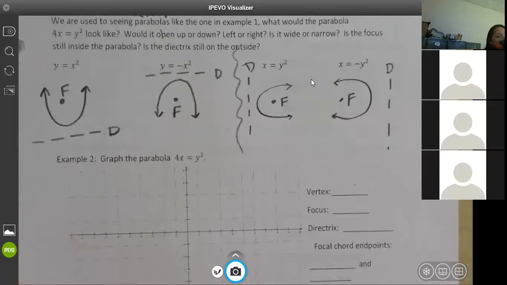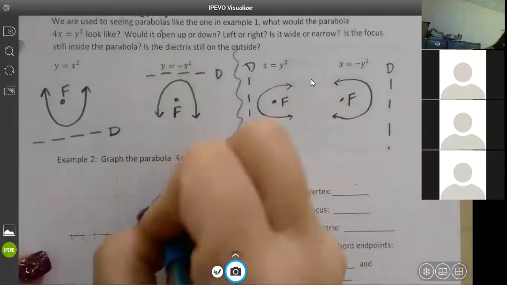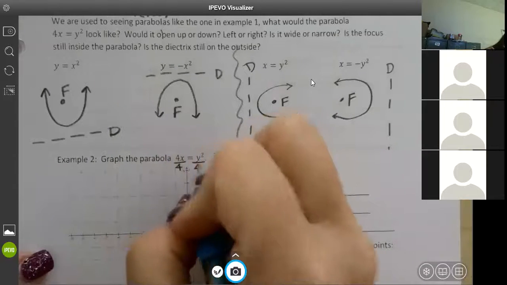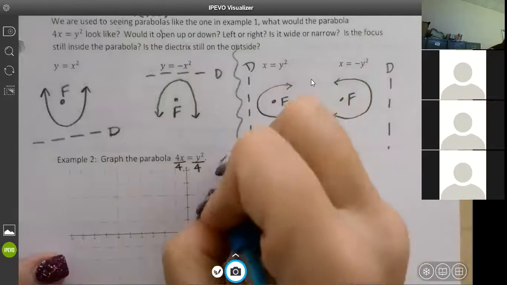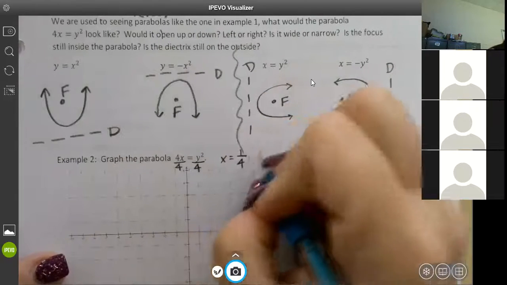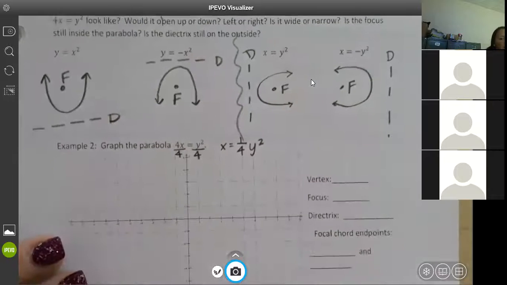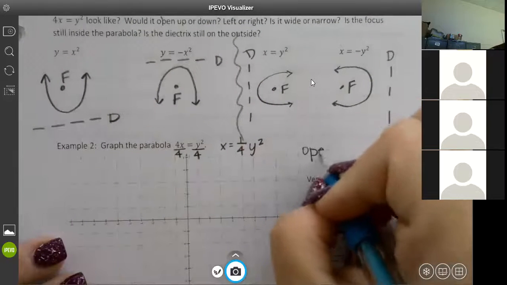So on this one, we need to solve for X. How do you know which variable to solve for? So if I had them all jumbled up, how would you know which variable to solve for? Whatever has a squared on it. Other way around. That's the one I don't solve for. Whatever has the square is what you're not solving for. Does that make sense? So the singular variable is the one you're solving for. So X is what we're going to solve for on this one. So we're going to divide by 4. And they won't always look like this. They might be in a different form where we have to make it that way. And we get X equals 1/4 Y squared. Which way does this open?